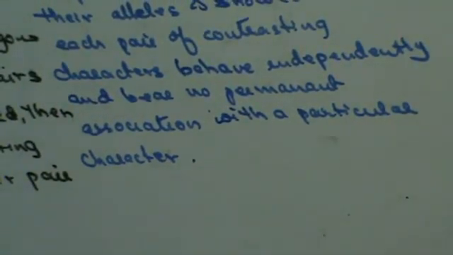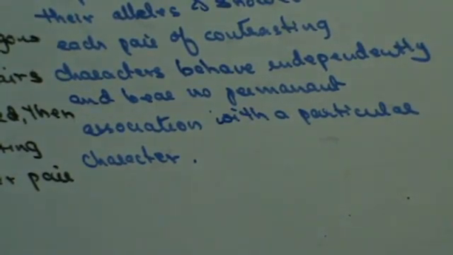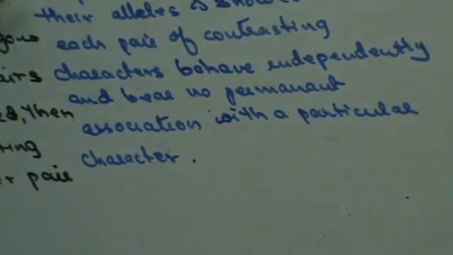Thus, the independent assortment of characters is due to the independent assortment of their alleles in the F1 generation. The F1 generation would have the genotype capital Y, small y, capital R, small r, right? Thus, there would be 4 different types of gametes produced in the F1 generation, out of which two would be my parental gametes, and 2 new gametes would be produced that have given rise to 2 new results in the F2 generation. Fine, do we get this clear?